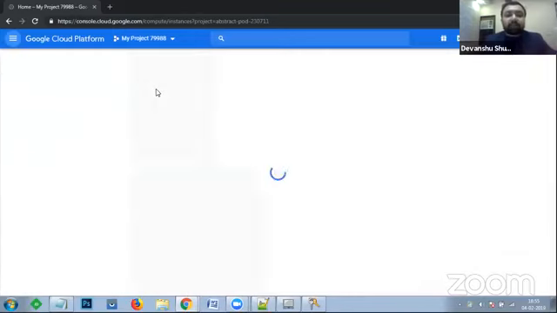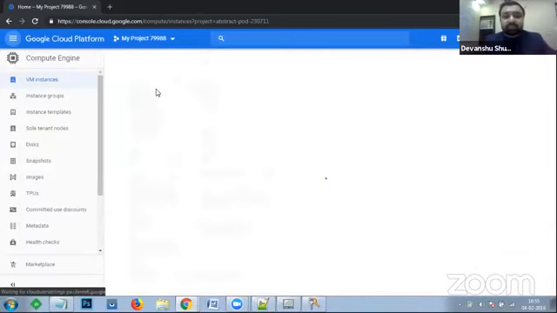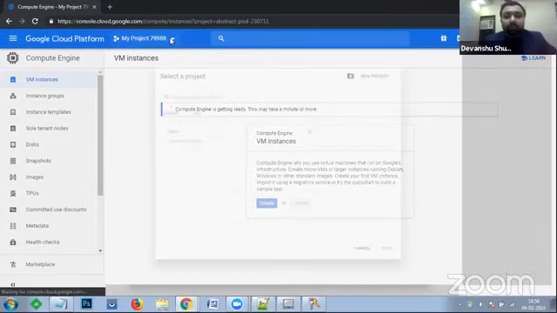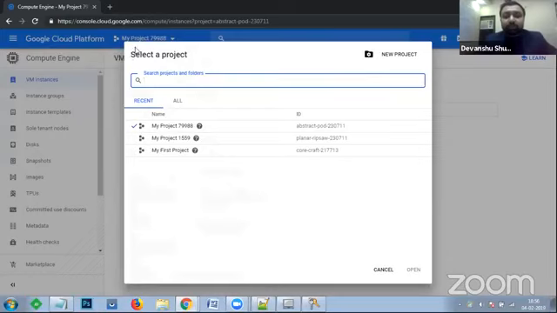And we have to get started with creation of virtual machine instances in the project. Moreover, as we see here, we have got virtual machine instances here. For the very first time when you log into your project, it may generally ask you to create a project as well. If it asks you to create a project, there is an option at the top here, just adjacent to Google Cloud Platform, wherein you can go to new project and you can quickly create a project.